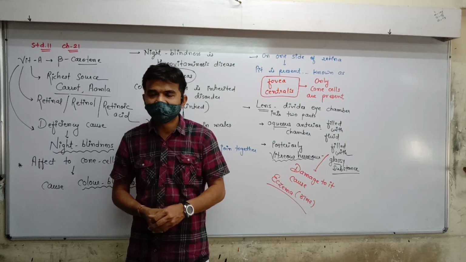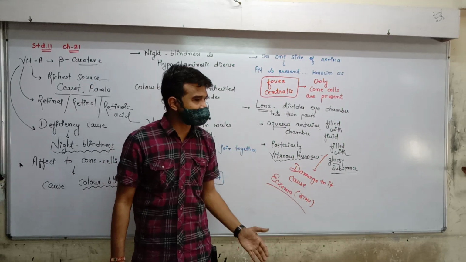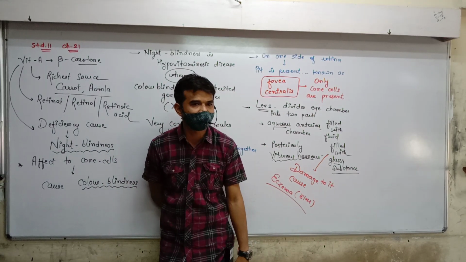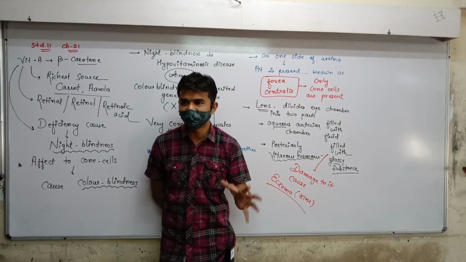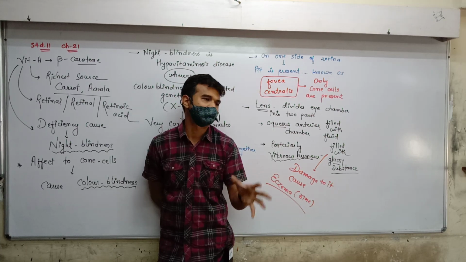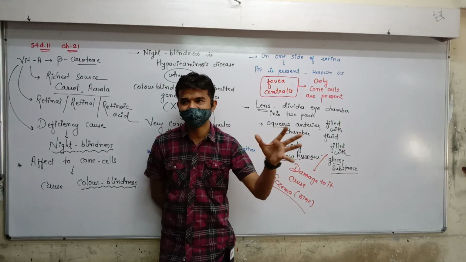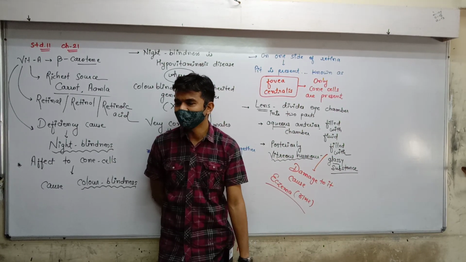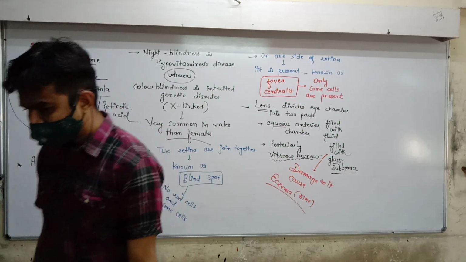And from this optic chiasma, the nerve impulse is transmitted to the visual center, which is located in the occipital lobe of the cerebrum, and we identify the particular object and see. This is known as the mechanism of vision. So this is the wall structure of the eye. Fine? Okay, here I can stop now.